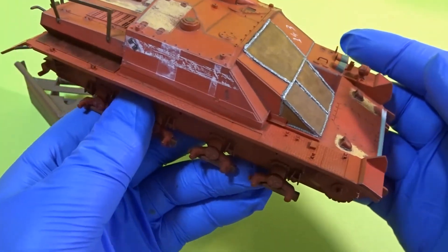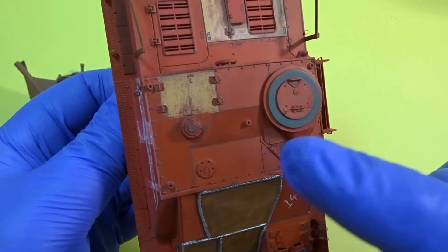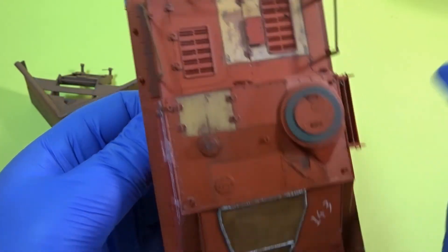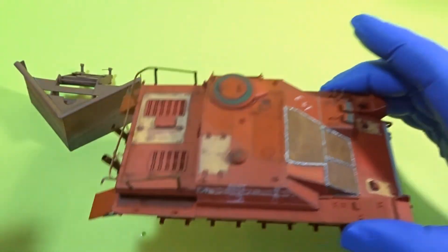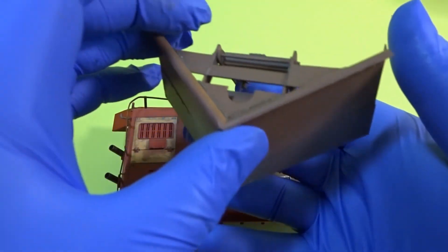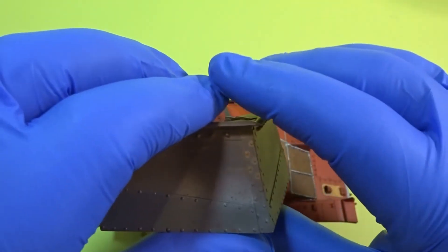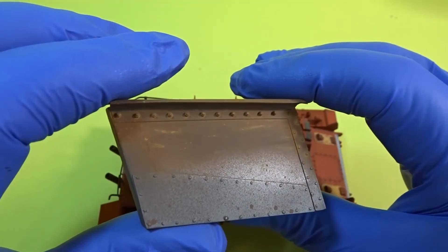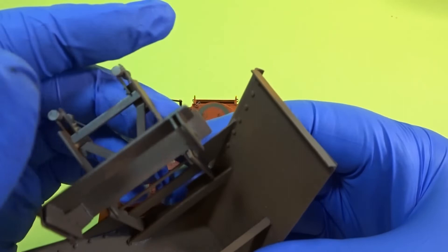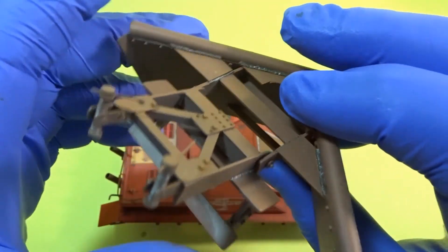But all in all, really pleased with the different tones and colours, and looking forward to doing some oil work on that to make it nice and weathered. The dozer blade — as I said before, I actually used the airbrush here to create all the different rust tones. I'm not too fussed the way it looks at the moment because it is going to get covered in pigment, with mud and dust and brick dust. But at least there's a nice base there for me to work from.